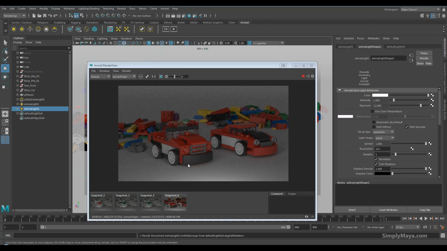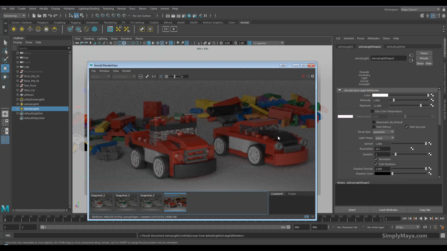Okay, so this is the one with the light turned off. Let's flick backwards and forwards. So you can see we get a significant specular contribution from that light. Might actually be too significant, but I quite like it. So at this point I would turn the light back on, dial back the exposure a little bit, and run these tests to see if I can get it at a place where I really like it. But I'm really liking the amount of extra spec light this puts on everything. When this render has more detail to it, that'll give a lovely amount of specular light, I would have thought.